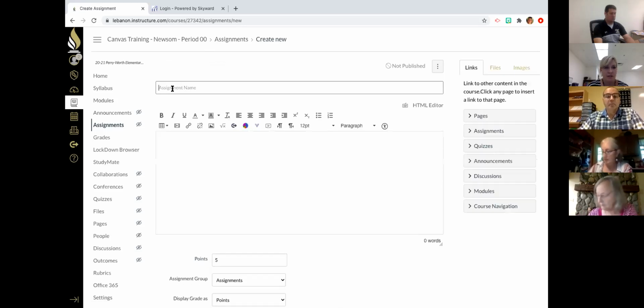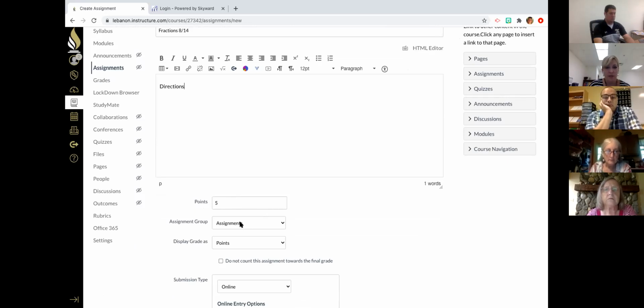I want to give the assignment a name, and like Wade said, you want to make sure that whatever you name your assignments in Canvas is the same that you would name them in Skyward. If you're doing the grade passback, it won't matter because it'll go over to Skyward automatically. So I'm just going to call this fractions, and then I might put the date. So I'd do 8/14. And then you would put your assignment in there or give the kids directions, or you could put a PDF in there.